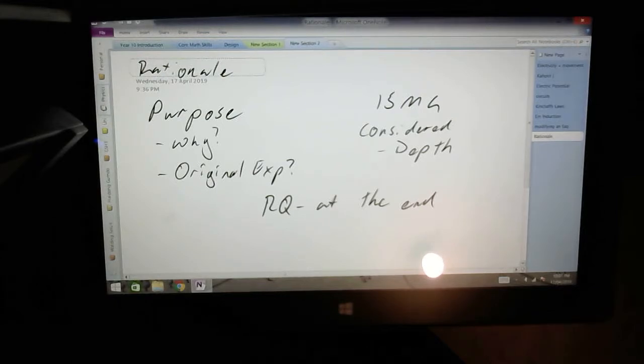Next part of it is a considered methodology that enables collection of sufficient relevant data. Now, we will talk about that in the method video next, as well as the risks of ethical environment issues, again in the method. So for the rationale, you need to do three things. You need to have a considered rationale. You need to justify your modifications about why you're doing that. And part of that will go in your method, in my opinion, as well.